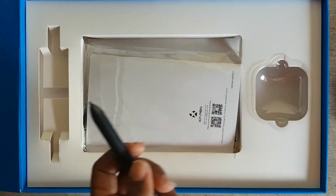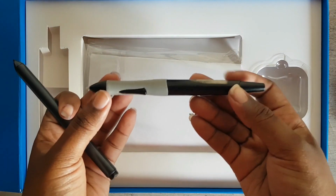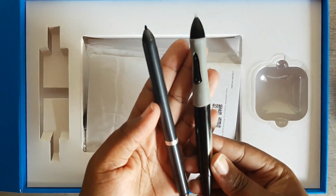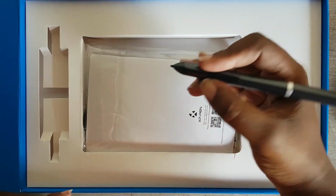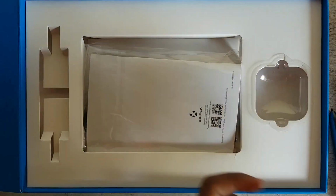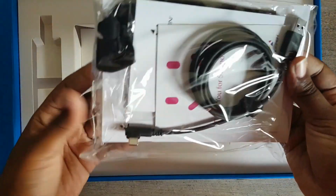This is the Monoprice pen, and this is the XP pen. Okay, this is really awkward to hold. This feels like I'm holding a pencil. I wonder if that would be much of a difference. And then we have the cables! Yeah.